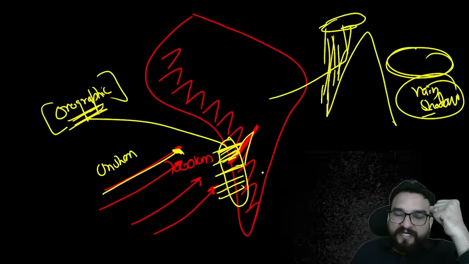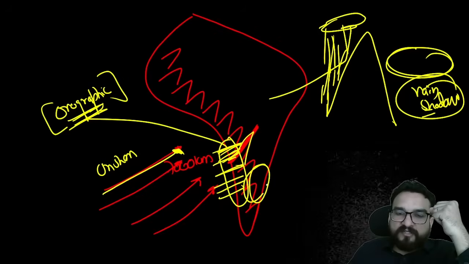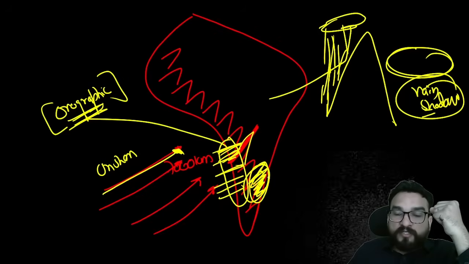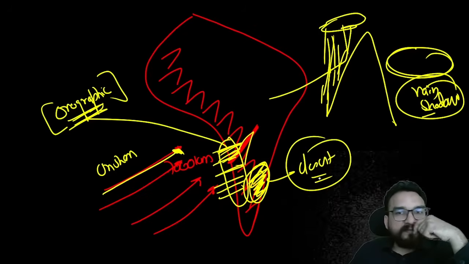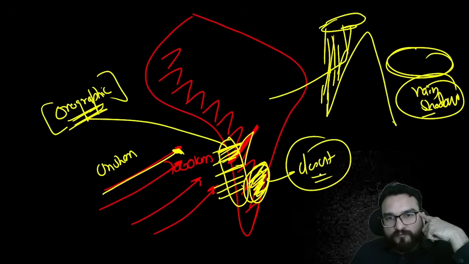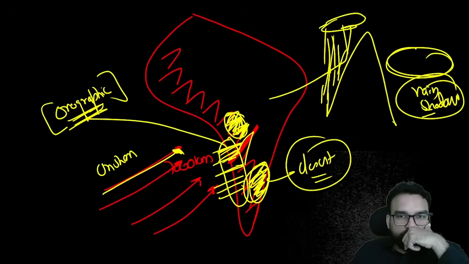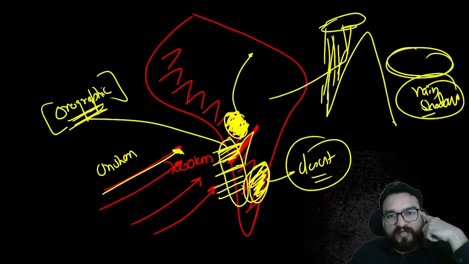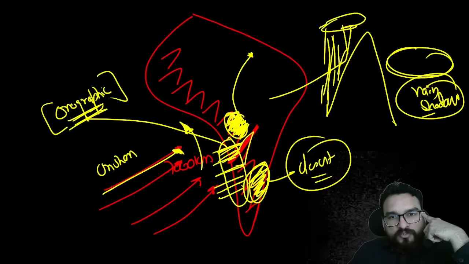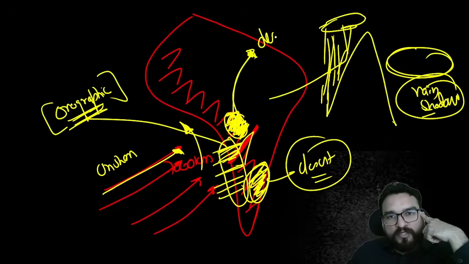Because of that, there will be a region which is water deficit. This will give you the landform of a desert, a desertic type of landform. The same goes for here also, above Chile and Argentina. Over here, a cold current is also flowing, so the effect of the cold current will also be there. So what will be happening over here? This will become really dry, and the dry place will convert into desert.